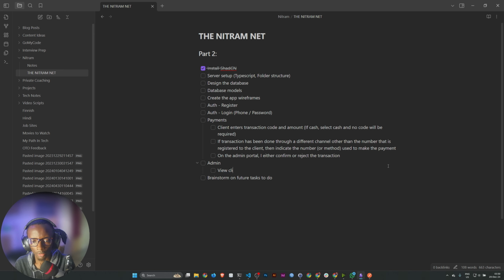I need to view client lists, view payments, transactions, have a dashboard with some analytics with regards to payments. Pending, overdue.